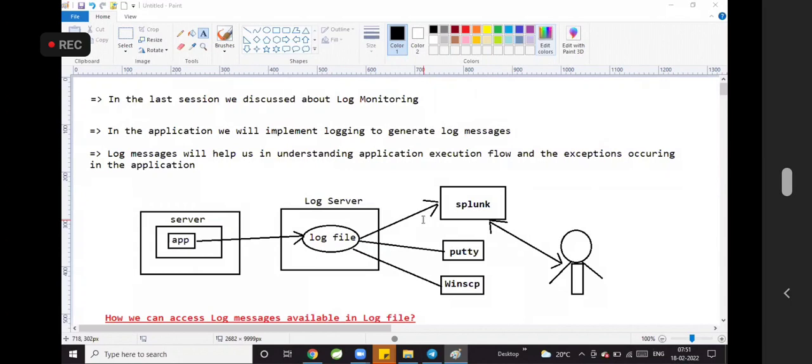Now, if our project has Splunk, if the client is giving the money to purchase Splunk, then the company will purchase the Splunk software. Then one Splunk administrator will be available. The Splunk administrator will mount our application log files to the Splunk software, and we will get the Splunk access. You have seen in that video, I got the URL, username, password for Splunk.